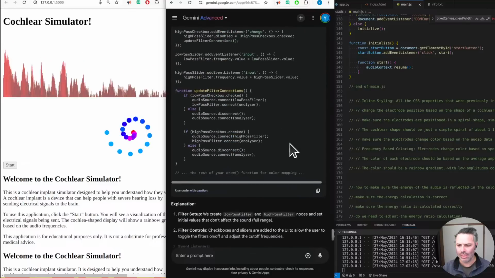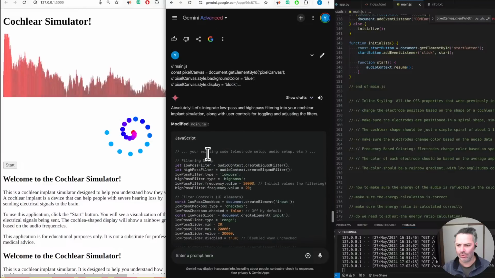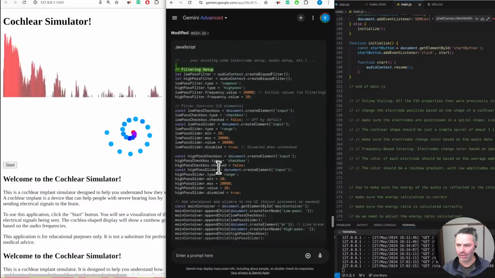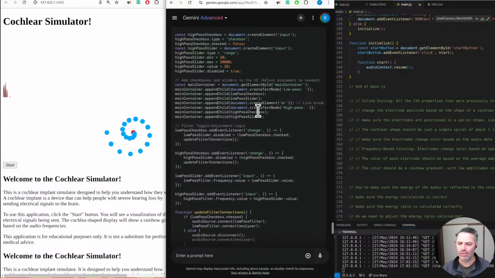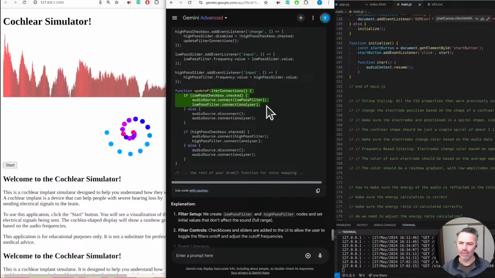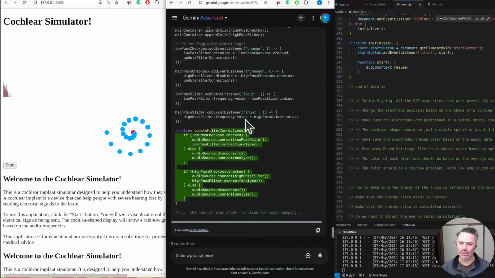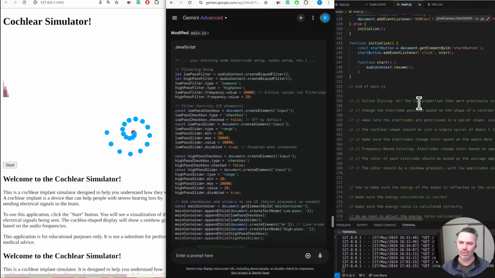So this is all additional code, your existing code, electrode setup, audio setup, etc. Filtering. Why is it not in a separate function though? Should be all in. So those are definitions for the filters.